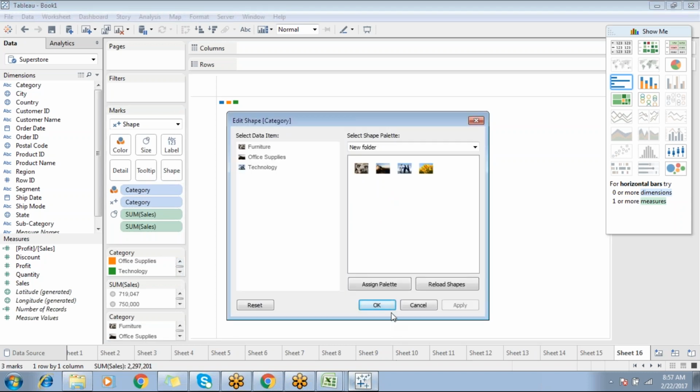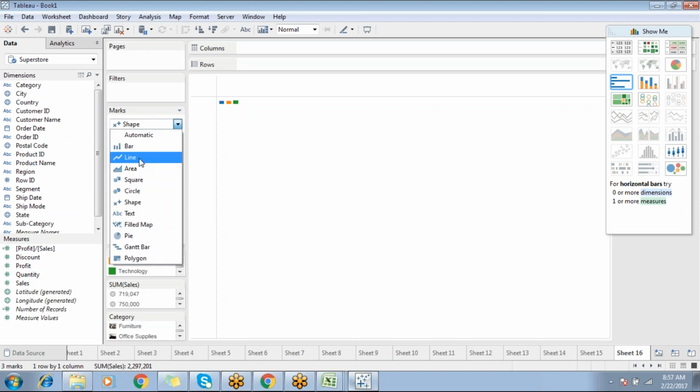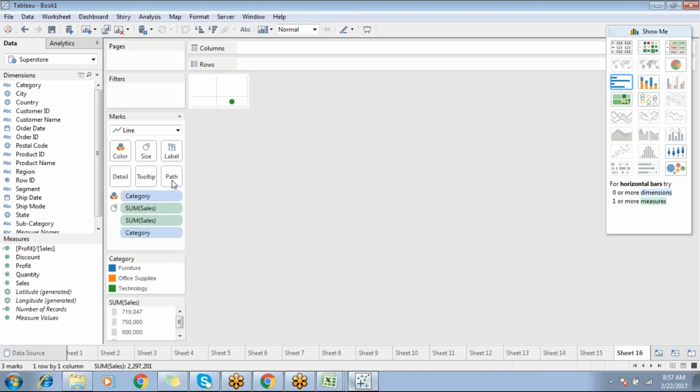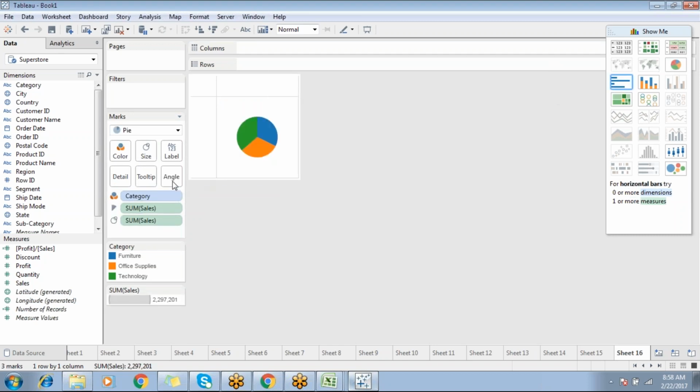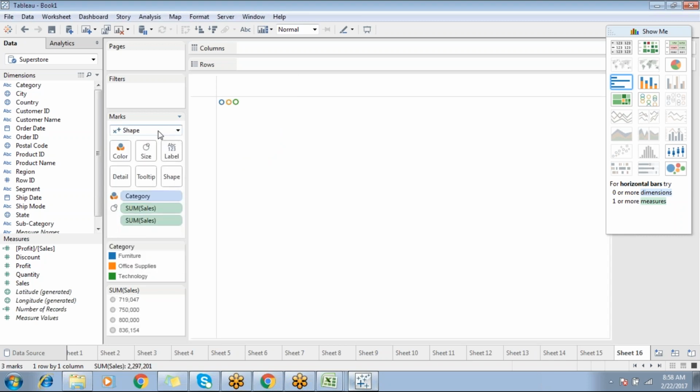And while working with line, you'll get a path. I'm going to showcase those things. So this is dynamic. We get angle for pie charts, shapes for shape, and path for line.